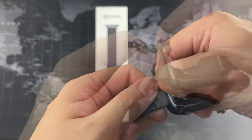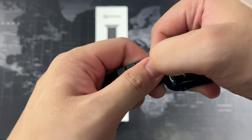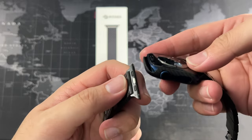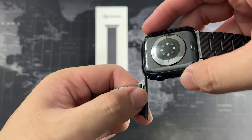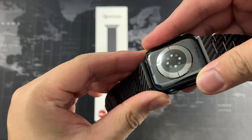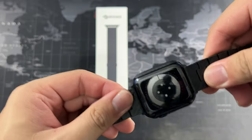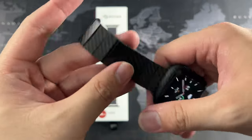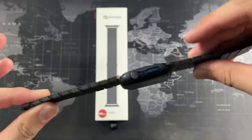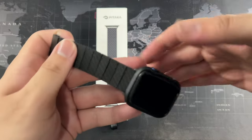The installation is very straightforward. All you need to do is press it in the same as any Apple Watch band and it's good to go. You can take it out and swap it for other watch bands easily. The fitment has been really really good — never had any issues with it coming apart or anything like that.